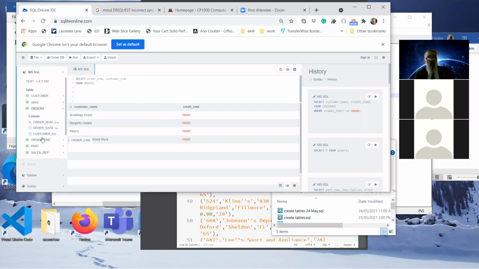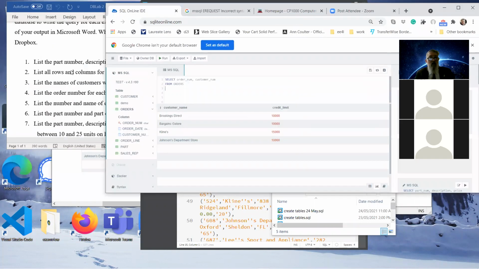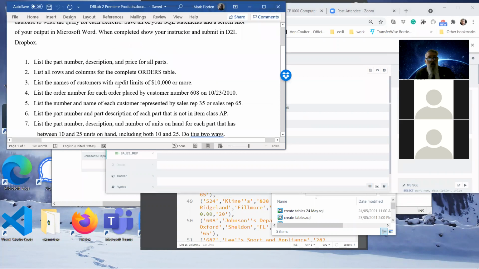You have to look at the question. So I've been trying to show you that as I go, right? You have to look at the question. You have to look at the data that's required in the question, and then you have to look at your tables. Now, you do have to spend some time looking at the tables and understanding what's in the tables, or you won't be able to do this.